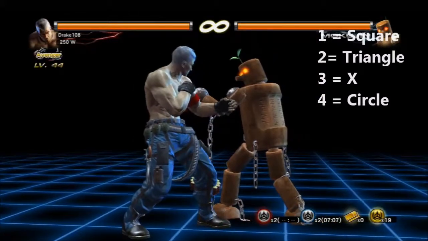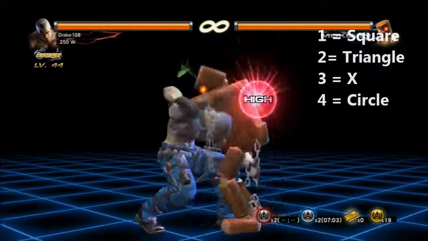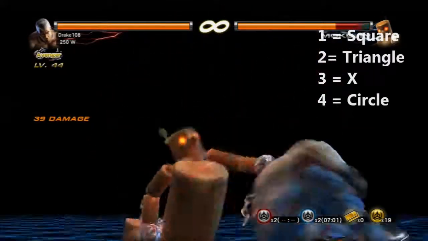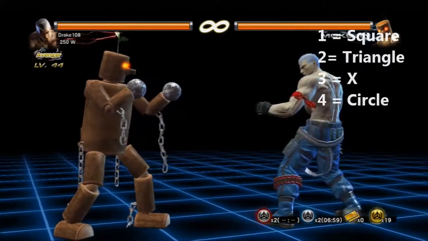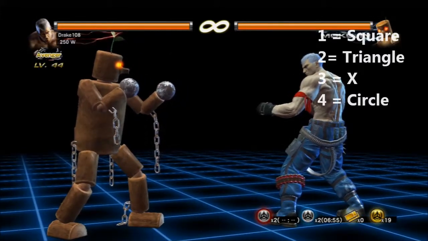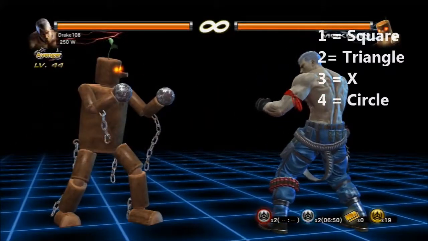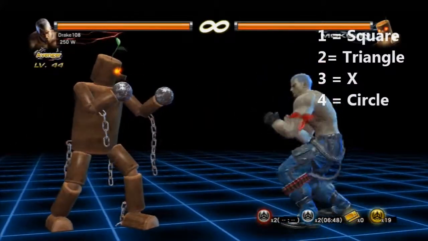There is a 1 throw, which is done by pressing 1 and 3 at the same time. There is a 2 throw, which is done by pressing 2 and 4 at the same time. And there is a 1+2 throw, which is different for each character, but it always involves pressing 1 and 2 at the same time.